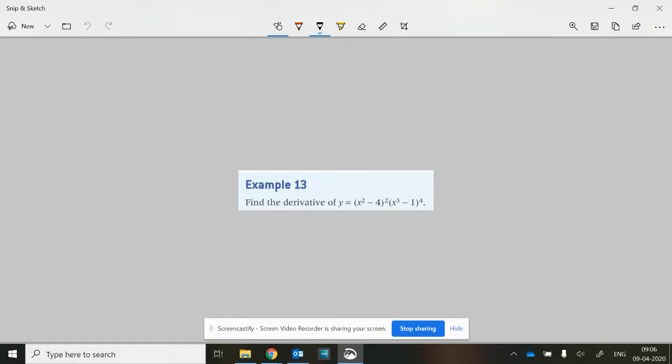Okay, but let's write this one down. So we've got u equals (x squared minus 4) all squared, and v is equal to (x cubed minus 1) to the power of 4 here over to the side. Right, okay, and just before, we're going to write down u dash and v dash. And to remember, this is going to require the chain rule, and hopefully you've had sufficient practice with the chain rule now to make this really efficient.